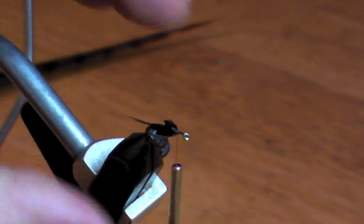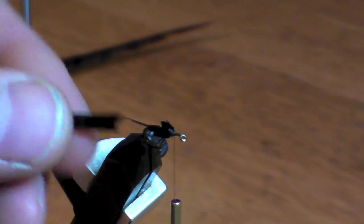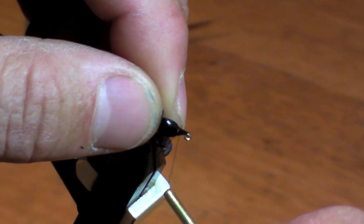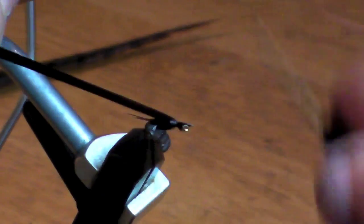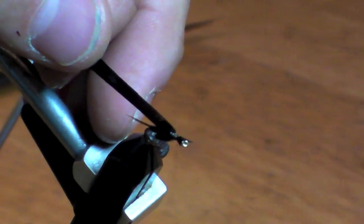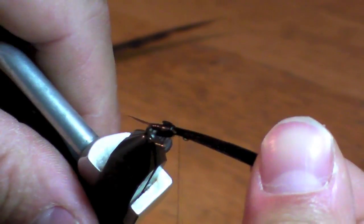But so you've got 2 of the legs there, the wing pads tied in. Now we're going to take a thinner strip and trim this next strip of body stretch down a little thinner. It's a little less than 1/8 of an inch, but right around there. I'm just going to go ahead and tie that in on the top. And we're going to wrap back until we get right back to the front of those wing pads we tied in. So I'm pulling it back there to see it's coming out the same spot. So I've got that there, and now I'm going to take this little scrap end and trim the front off.